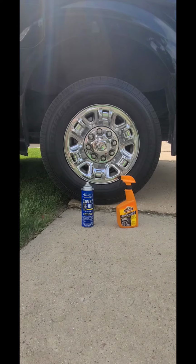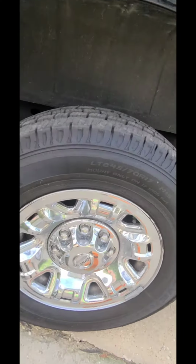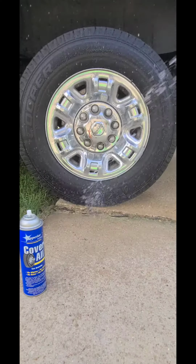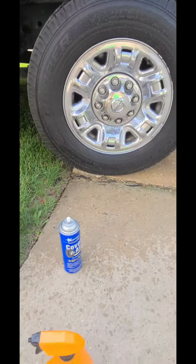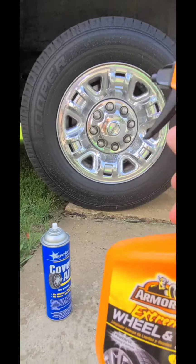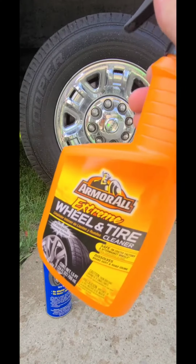Like a 3 or 4 step program. So first off, these tires aren't really too bad because the product I use, Coverall by far, is number one. So I mean, it sheds the water off really, really good. Wash it off. This is another one of the really, really good products I've found for wheel and the tire.